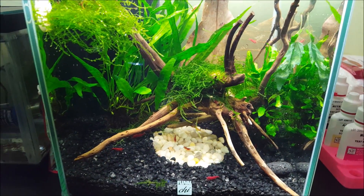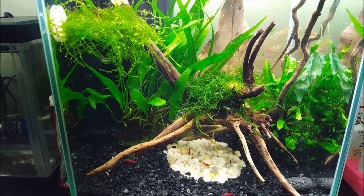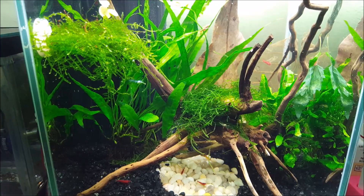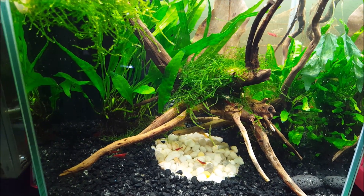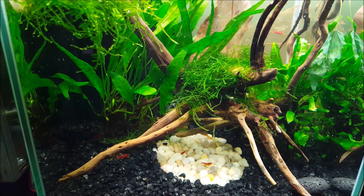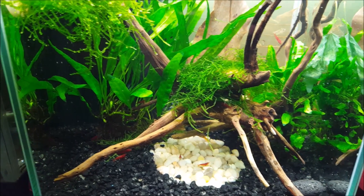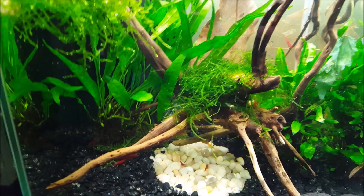And here is my new Bloody Mary tank that I selected from the best of the best Bloody Marys in the other tank, which is my current coal tank. These guys got put in about a week ago. They are doing really well — adjusting really well. They're eating fine and they are very active.